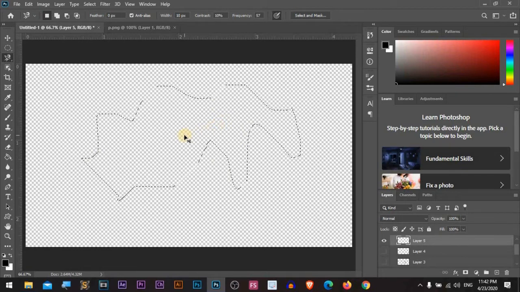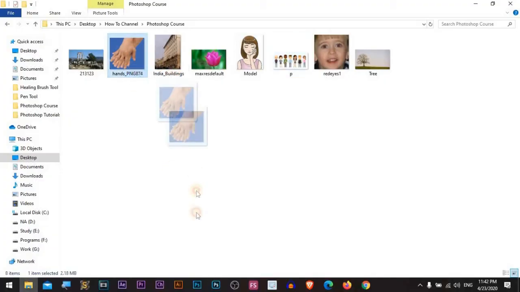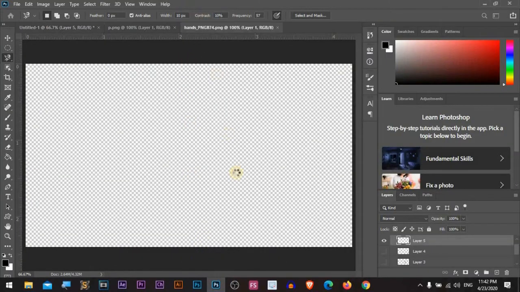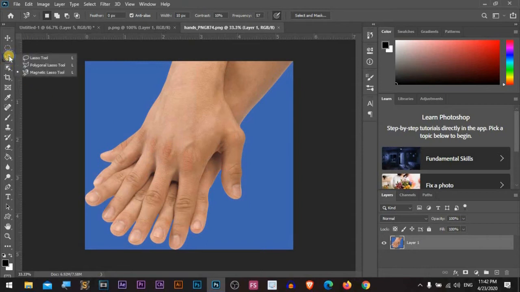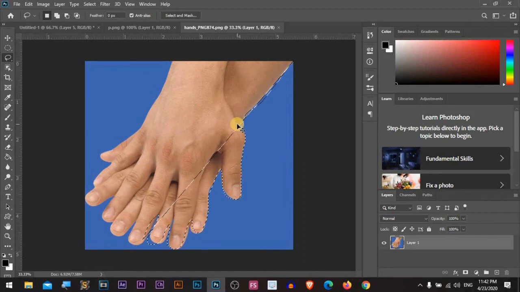Great. Let's use them in selecting objects. Let's drag a picture. Now, the lasso tool will be really hard if we select that object because it depends on your movement, and it is a free tool, so it will make a really bad selection in my opinion. So we won't use it for that purpose. We can use it in other ones I'll show you.